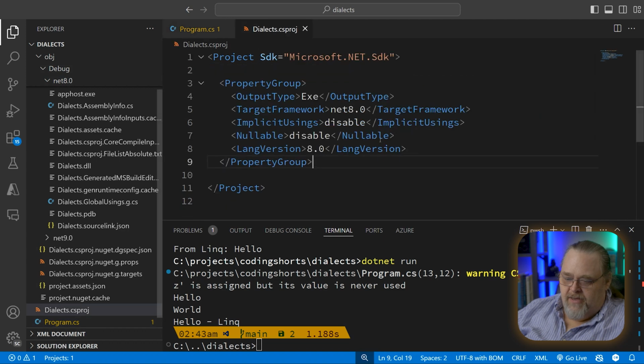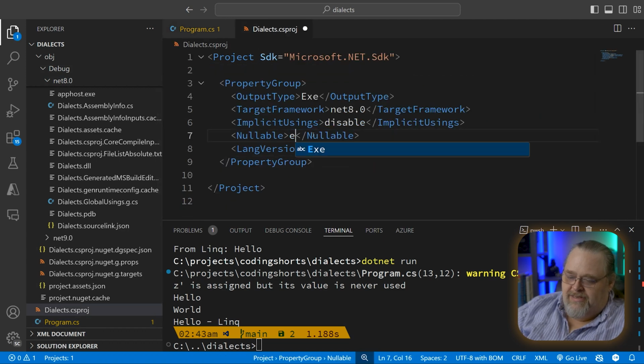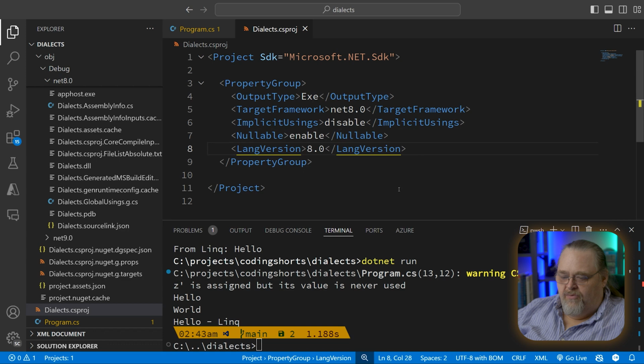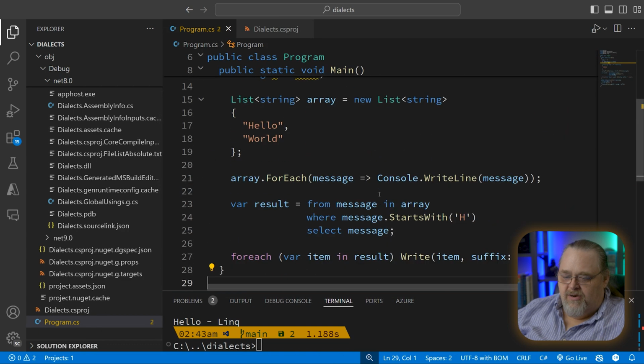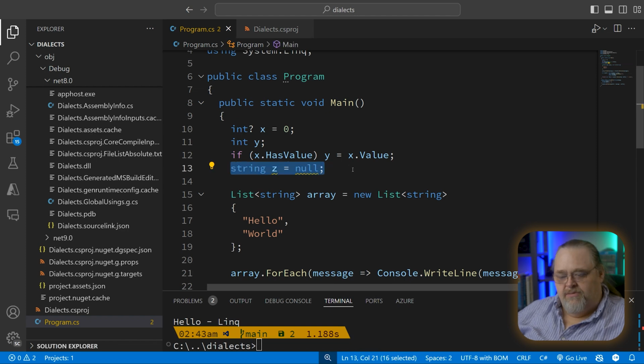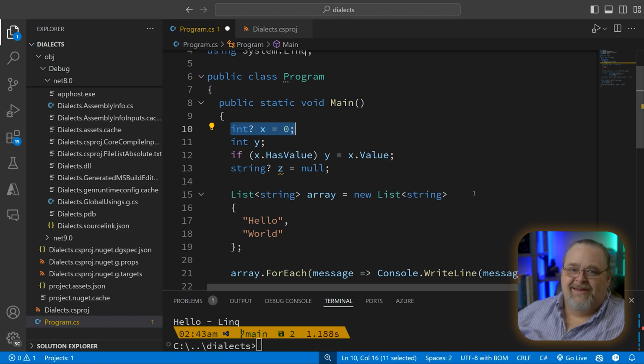And we're also going to come up here and we're going to say nullable equals enable. Because in 8.0, that's where nullable reference types came from. Now, I have a whole video on nullable reference types, but just to talk about it really quickly, this no longer works. Because reference types can't be given the value of null until you specify that same thing that we had way back with value types. And the purpose of this is to really allow you to specify what can and can't have a null, instead of every reference type being able to be null and having to check null in so many different places. If you know it can't be null, then don't put the question mark on it. Only when you know it can be a null value.